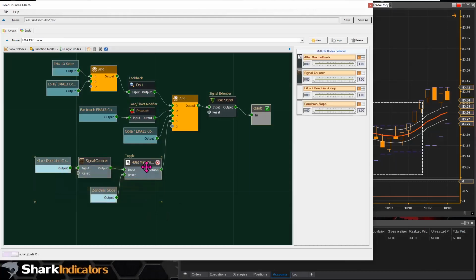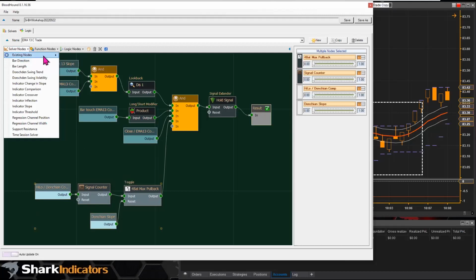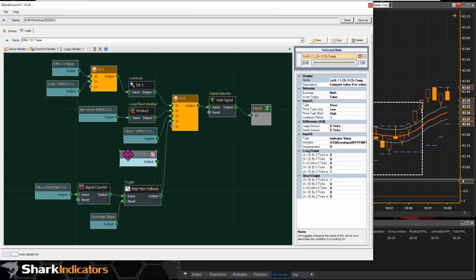The only difference was this one extra solver. We were comparing the low of the bar to the lower EMA channel and the high of the bar to the upper EMA channel. So I just need this one solver added in there. And that is the difference, and that's what makes the C trade.